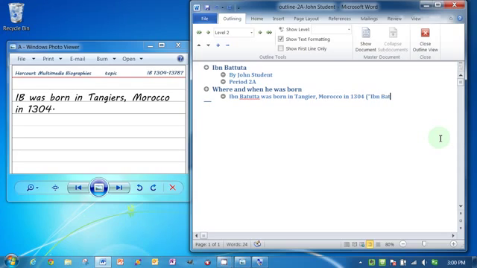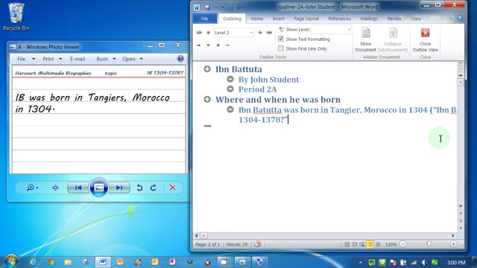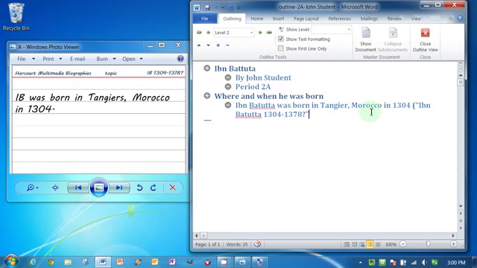Ibn Battuta, 1304-1378 question mark. Okay, you have to put a quote on the end of it because it's still part of the title, it's a title. And then close it with Shift 0, the parentheses again, and now you put the period.